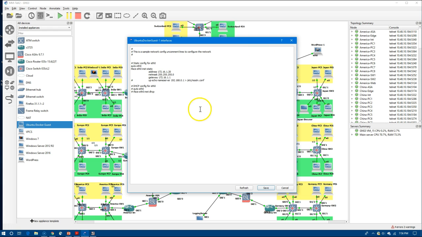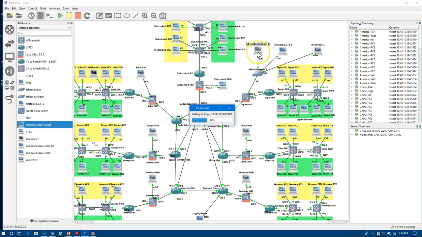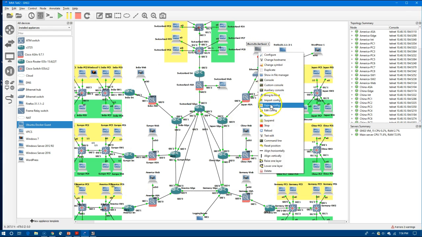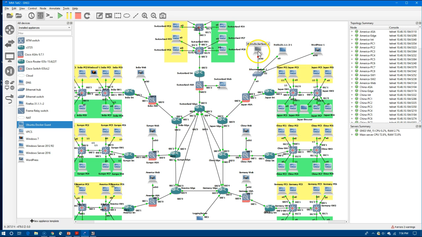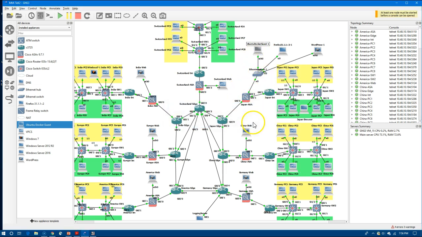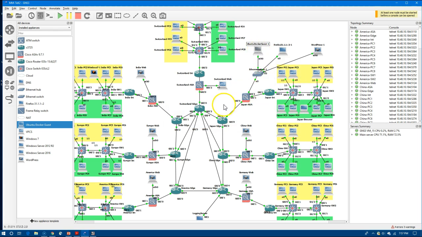Let's do 20. So we're far enough away here. Let's save that. Start it. Be patient. Console in.